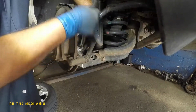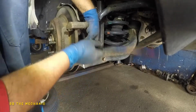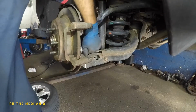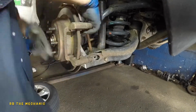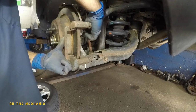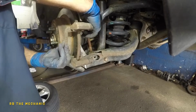It's always great to do it yourself. Follow the instructions. And let me see if the camera is recording. Yep. Follow the instructions. You should be able to get it done yourself. No need to worry about paying $800 at the dealer or your mechanic. They're not gonna do it properly and destroy everything for you. An $800 job turned into $1,600 because he just went crazy.